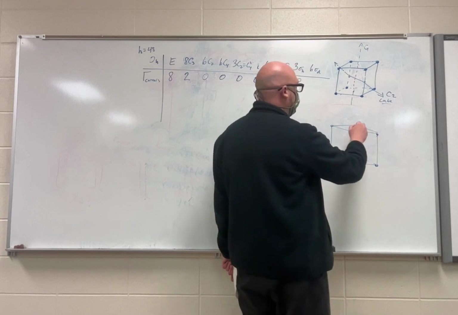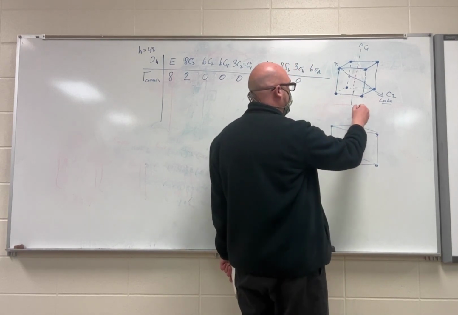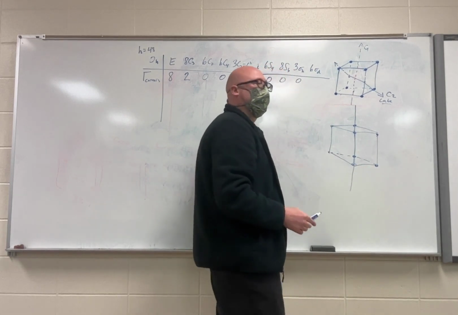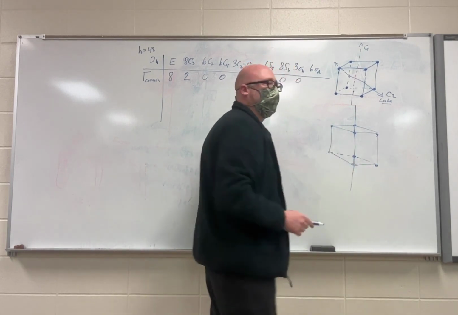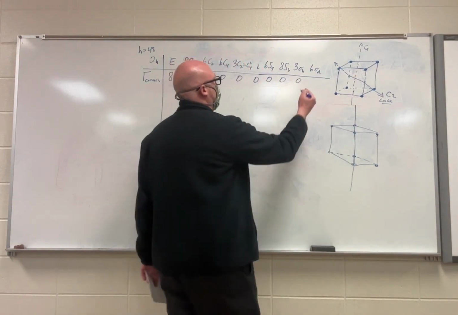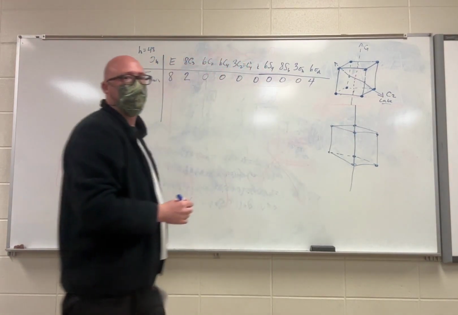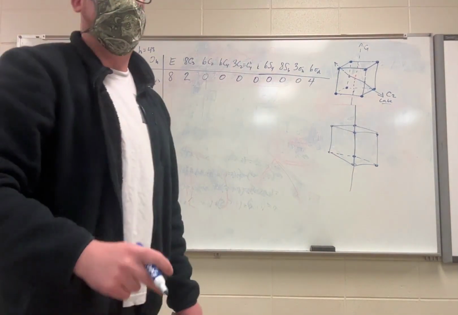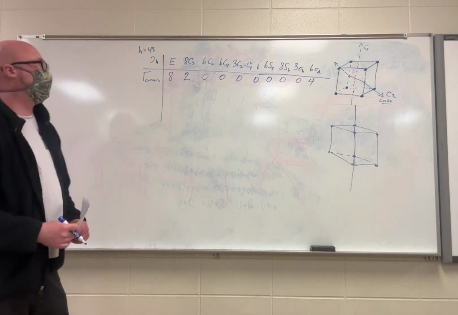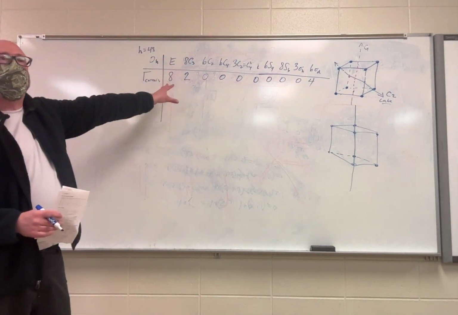Right? 4 points are contained in the sigma d. 4 points exchange to another point and contribute nothing to the character, but the 4 points in the sigma d contribute 1 to the character. So I have a 4 here, right? And now I have the characters of my representation.